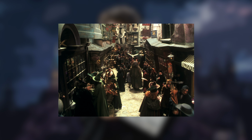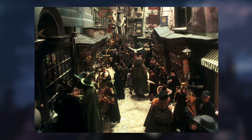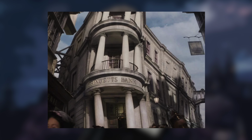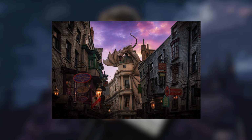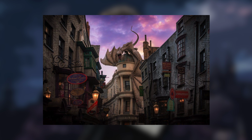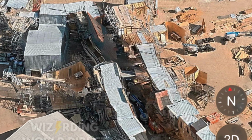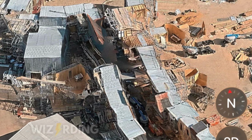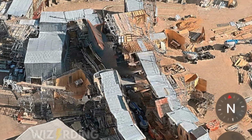a completely different layout. Firstly, Diagon Alley in the films was one long street, with Gringotts serving as the overarching building ahead. It was a focal point over the whole street, and that effect has seemingly carried on even at Universal's Harry Potter theme park, so it's always been consistent that Gringotts kind of towers over Diagon Alley. This version, however, seems to have adapted a more realistic approach, as they have basically built an entire street's worth of the location, with various shops and locations given different designs.